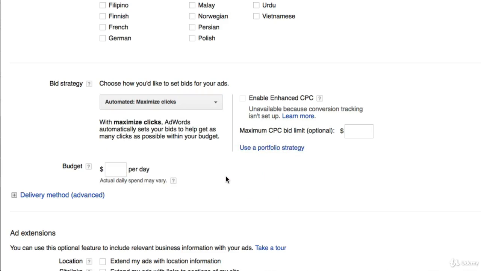It's no surprise that Google's default is the automated strategy, maximize clicks. Once again, that's another way that you're going to spend a lot more money. I hardly ever recommend our clients use this bidding strategy. I'm not saying that there's no place for it, but this is probably the worst bidding strategy you could possibly use. And it would be the last one to test or try out of all of them. But lo and behold, Google gives you that one as the default. So it's a good thing that you're all here watching the course, learning about why that would be a mistake, and you're going to be able to save yourself a lot of money and get better results from your campaigns.